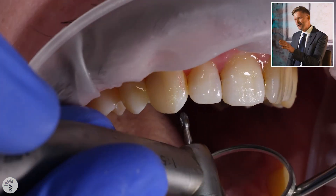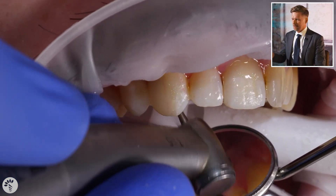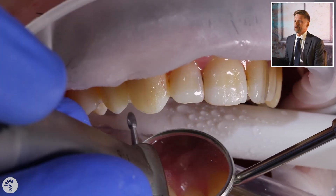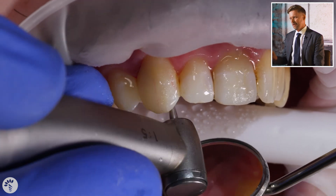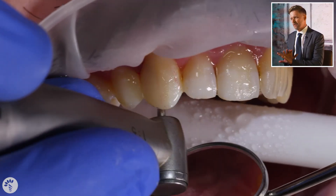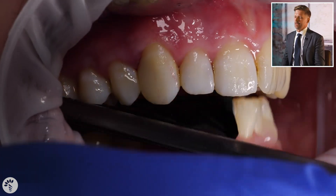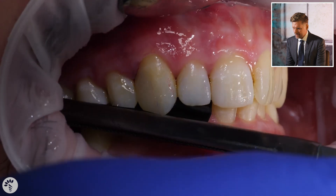Don't be timid when doing occlusal reduction — you'll end up making the most delicate little ballerina adjustments and be there for an hour. Look at how high the teeth are apart: if they're like half a millimeter, just grind half a millimeter off. That's half of a real millimeter, not a dental millimeter — dental millimeters are like ten to an actual millimeter. If it's slightly low the patient will live, the tooth will erupt into position. If it's high, it causes lots of problems — occlusal loading is the main reason restorations fail.